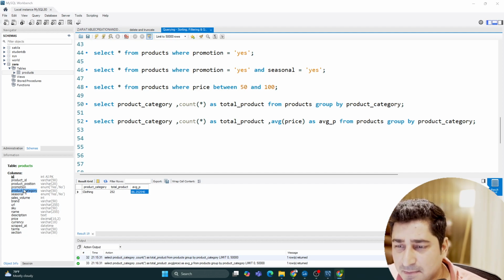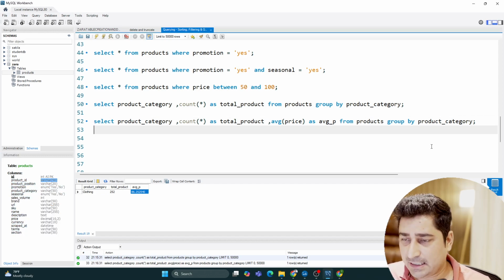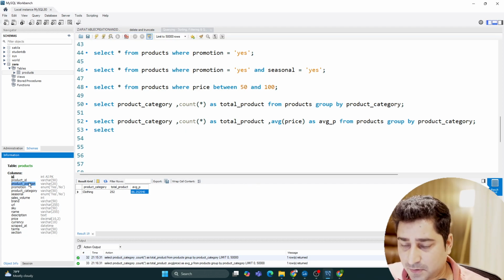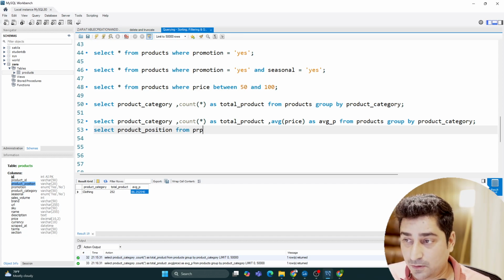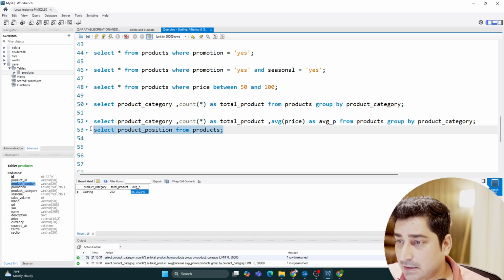Now let's suppose I choose some different column. Let me select product position from the products table and execute.